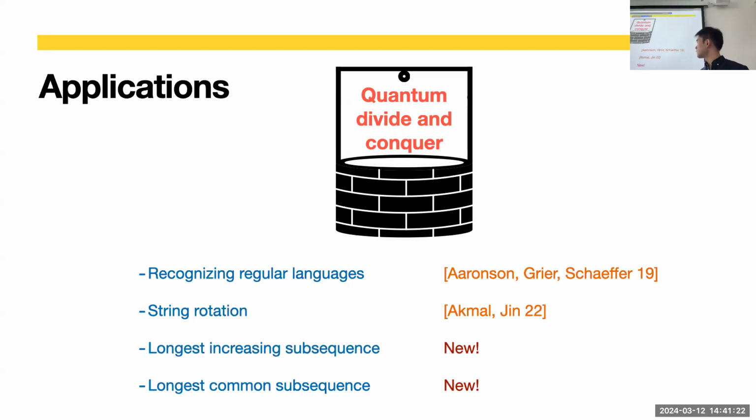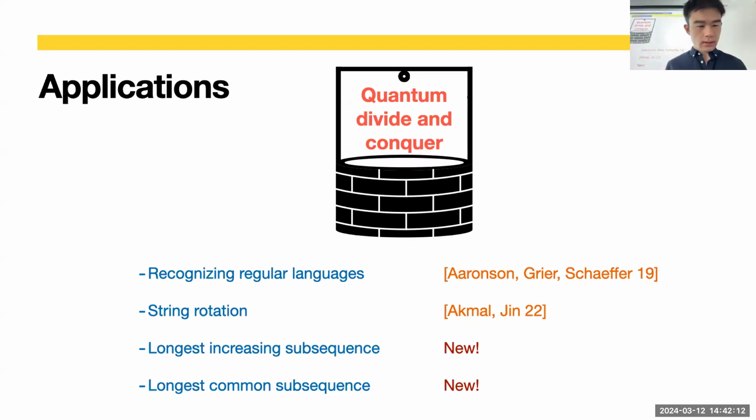I should say that the first 2 applications shown on the slide give simpler analysis of previous work by the authors shown. And also the bounds we obtain are slightly tighter, whereas the last 2 applications are new to this work. These are proofs of principle that our framework can lead to new and interesting speedups. But just like classical divide and conquer has a multitude of applications, we also expect that our framework would have a multitude of applications that fall outside of this small list discussed in our work.